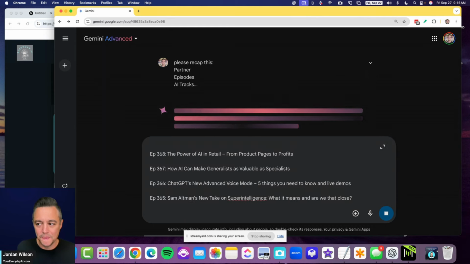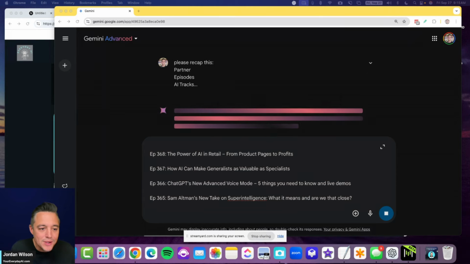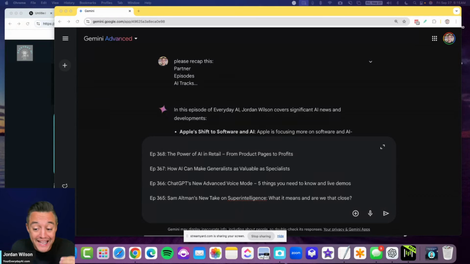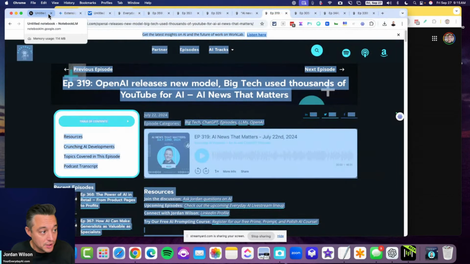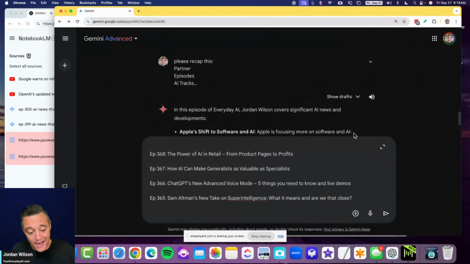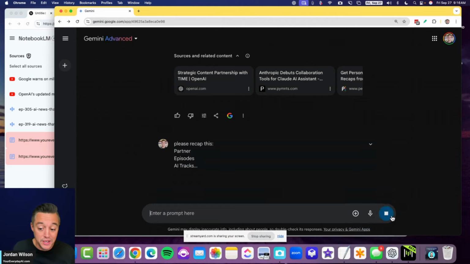So here's the thing. I'm trying to make this as apples to apples as possible, but Google Gemini does not accept web page URLs. So plus one NotebookLM. In Google Gemini, I cannot upload audio files, and I can inside NotebookLM, so plus one NotebookLM. All right, so you'll see here, I have all my sources over here on the left-hand side in NotebookLM. And for a lot of things, I've had to manually paste them into Google Gemini.